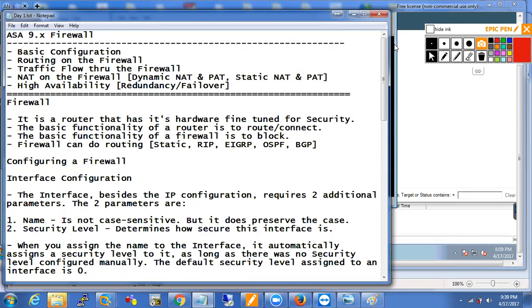So what we've done right now is basic configuration. We've done basic routing. We haven't done the entire routing. Traffic flow we've done. So tomorrow we'll do routing on the firewall, which is dynamic routing. After dynamic routing, we'll also take a look at some smaller things like ICMP to the firewall, management of the firewall, like telnet to the firewall. And then we'll take a look at NAT on the firewall. Probably not tomorrow, day after.